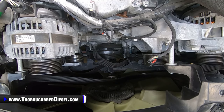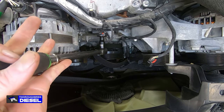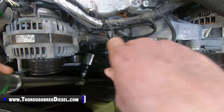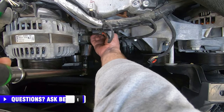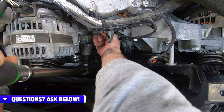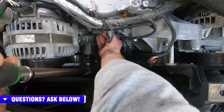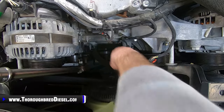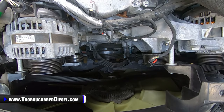All right, we're just going to go through everything we need to do to pull the CP4 here real quick. So 27 metric, and you don't really need to block anything on the engine. I'll just put a half-inch drive ratchet on it and wrap it with my hand, and that'll usually break it loose without losing position. Make sure that you watch your timing marks there, because you want to keep everything lined up. Once you pull a CP4 pump, you can't go back in there and change the engine position and get it lined up correctly without it. So we're going to go ahead and pull the nut off the front of it, make sure you don't drop it. We go ahead and pull that off, and then we go for our three bolts on the back of this.